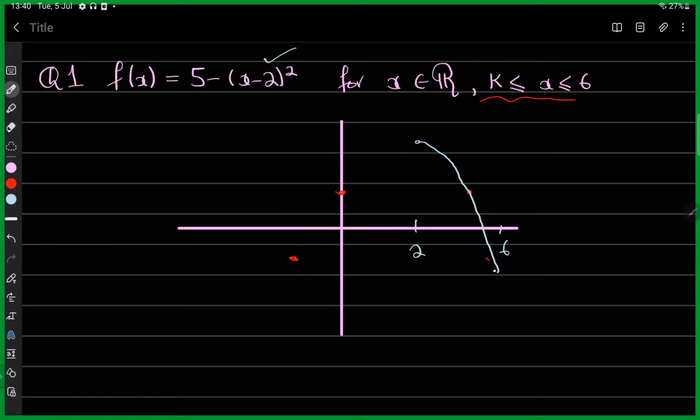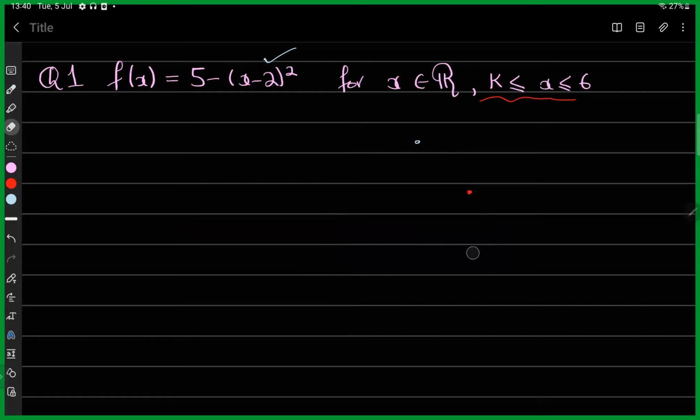Let's just talk about the second part of the question. And we will be doing multiple questions of this type, so don't worry about it. I can understand you won't be able to understand everything very easily. It would take some time and then it would get okay.